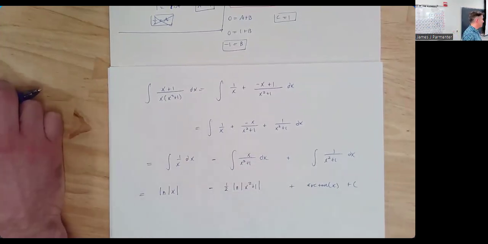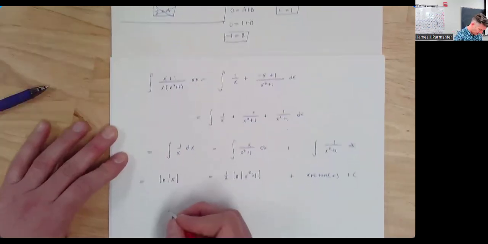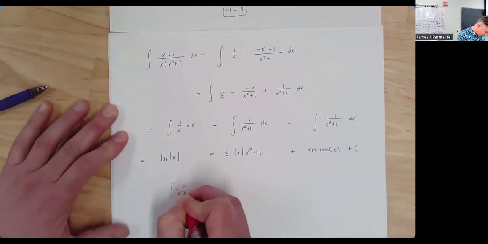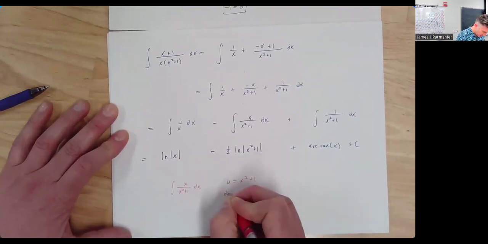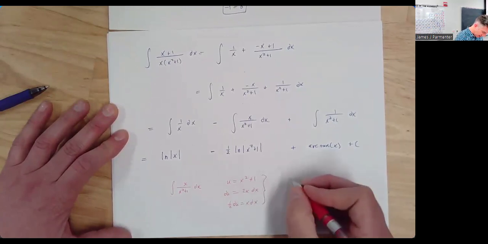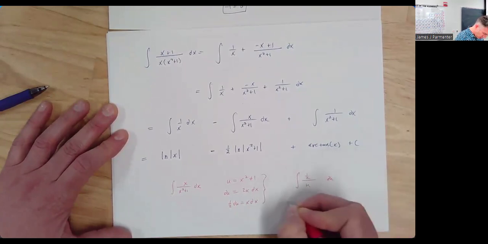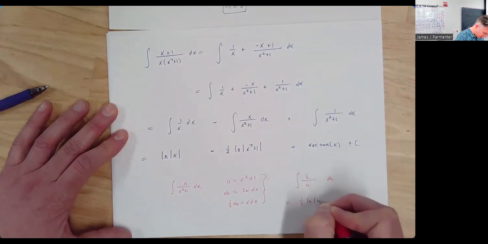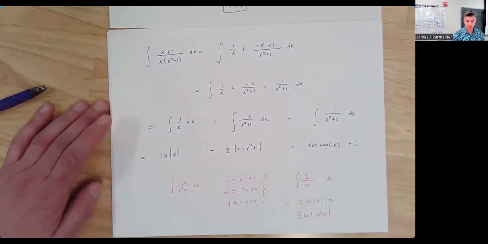Now, really the work I'm not doing there is I'm not showing the work of doing the u substitution. We could instead say, oh, if we're going to integrate x over x squared plus 1, we could do the longer work of saying, oh, I'm going to let u equal x squared plus 1. My du is 2x times dx, 1/2 du is equal to x dx. And then this all is going to end up giving me that I have the integral of 1/2 du over u, which is then going to be 1/2 natural log of the absolute value of u, which is then going to be 1/2 natural log of the absolute value of x squared plus 1. That's the work I didn't show because you can get away with not showing it sometimes.